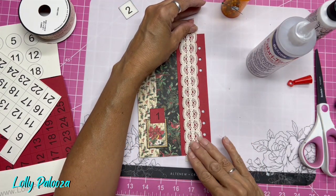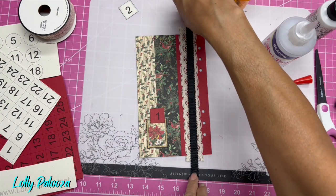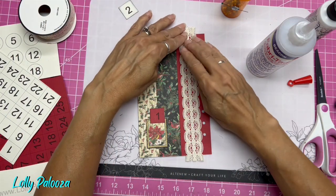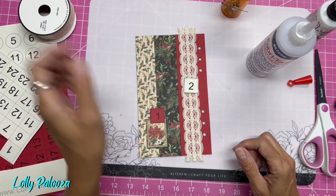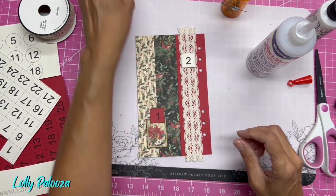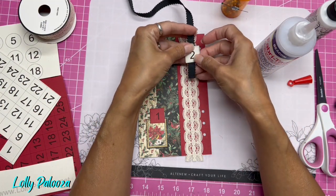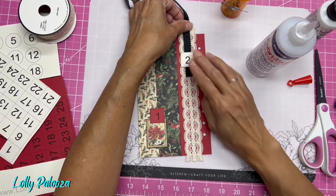Another thing you could do with trim is layer it. For instance, I could put this right in the middle of that as well. And I might, but I think I need to look at that and think it over and try to decide. And now that I see this, I think it's okay for me. I'm not sure. The other thing I could do would be just a little piece, just like this, under the number two. Ooh, I like that.